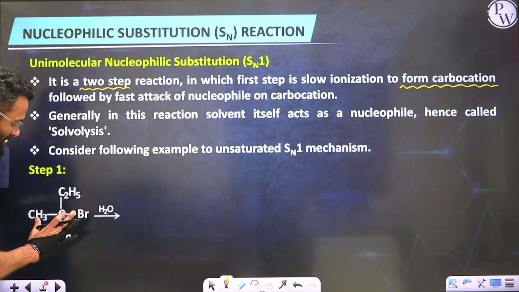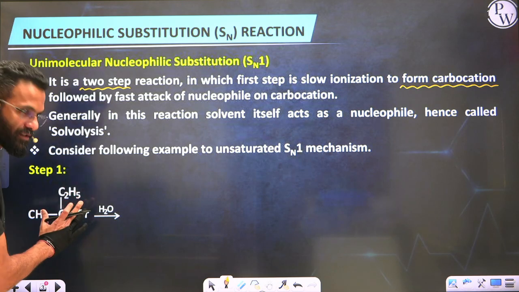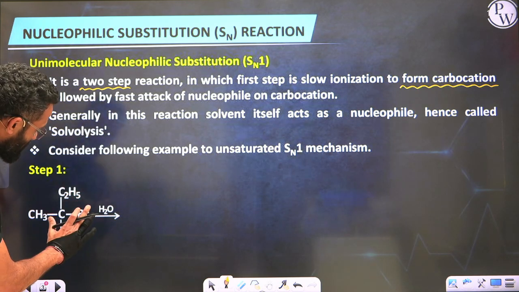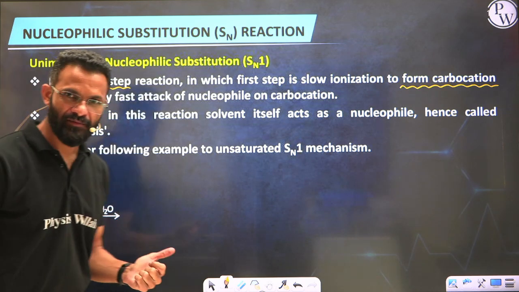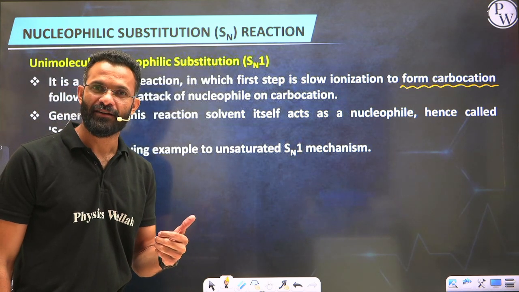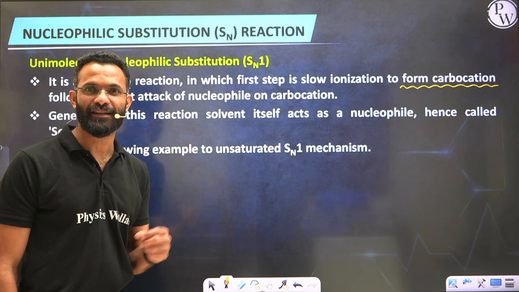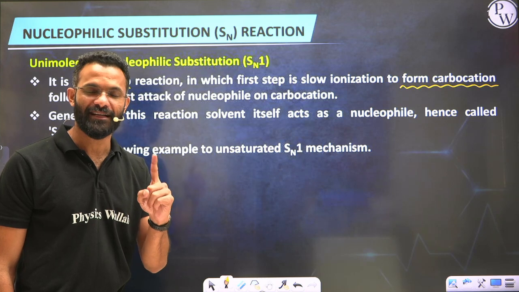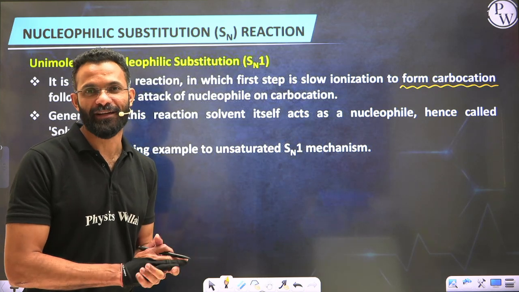If you see the example that we have taken, this is a chiral molecule. It is an optically active compound. And how do we know that? Well, in isomerism, precisely speaking, in optical isomerism, we have seen that if any organic compound contains only one chiral carbon, that is, an asymmetric carbon, then such a compound will always be optically active.